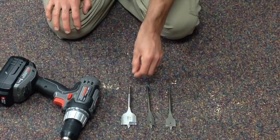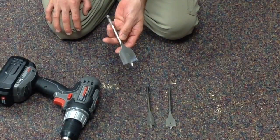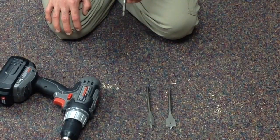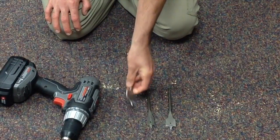You can always help us by measuring the diameter across the hole, because then we can use the drill bit to line that up. Like this is a 1.5 inch diameter, and that helps us a lot.